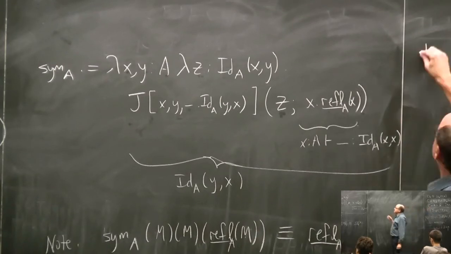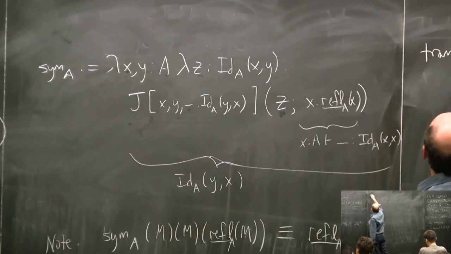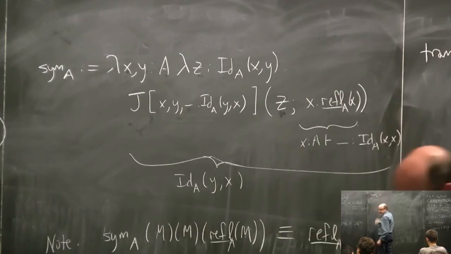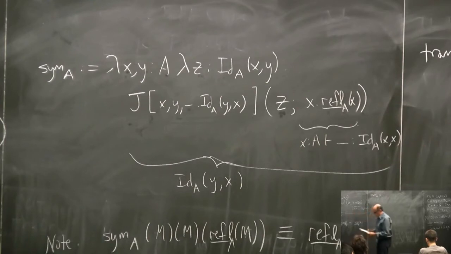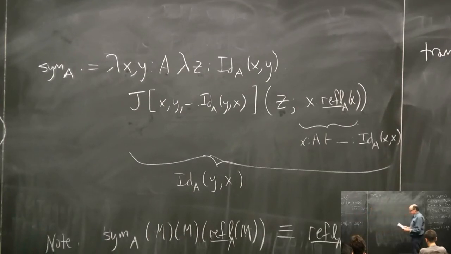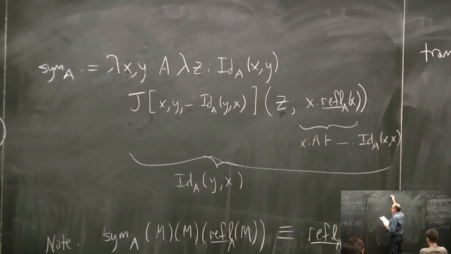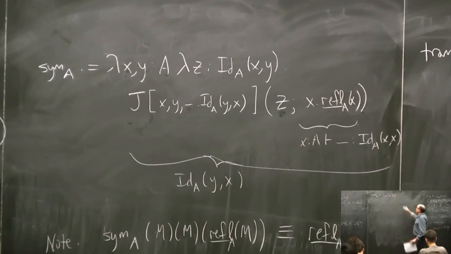Okay, so now let's do transitivity. I'm afraid of transitivity because I know I'm going to screw this up, but I took a lot of trouble to write it out carefully, so let's see if I can do this right. Okay, so I have, let's see, M, N, P, so let me write them like this: lambda M, lambda N, lambda P, to match up with my notes, okay?